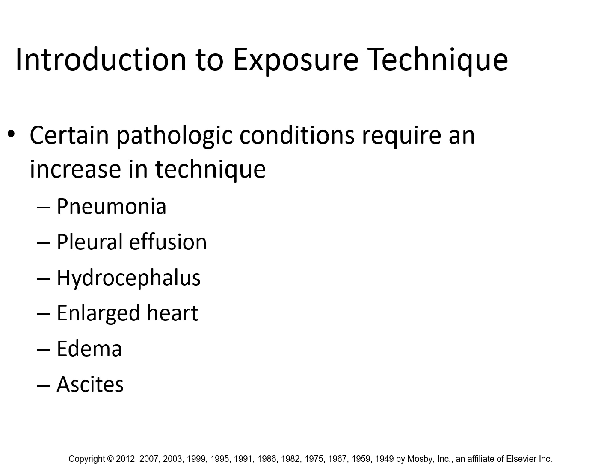Certain pathologies actually result in increased tissue density. Pneumonia, we draw fluid into the lung, so the air is replaced by fluid. Pleural effusion, same thing. Hydrocephalus, more fluid on the brain. Enlarged heart, more fluid. Edema, soft tissue swelling, caused by extra fluid. And then ascites, gathering fluid in the peritoneal cavity.